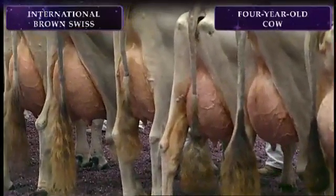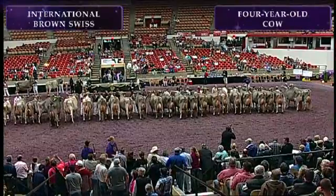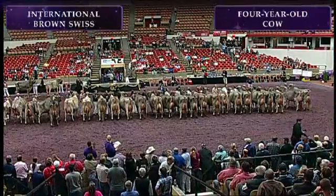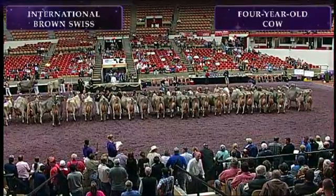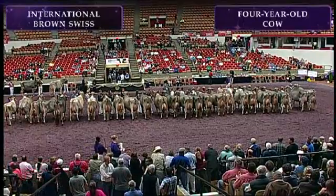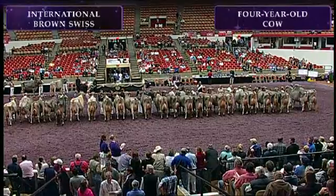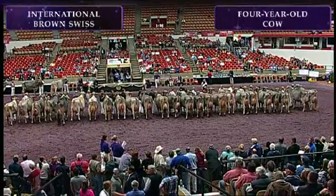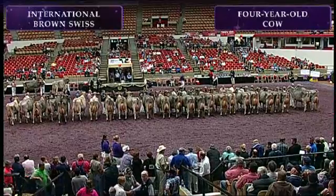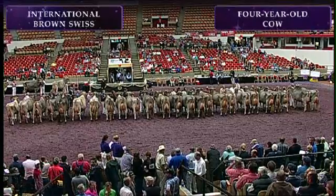And our judges have completed their placings in this 4-year-old cow class. Sarah Harn, we ask that you please step forward at this time. Sarah is the second junior in the class with entry 1895, Budell Supreme Jasper. Again, Sarah Harn from Brooklyn, Wisconsin. The winning junior entry is entry 1879, Hill Point VB Zeus Make-A-Wish. She is also the production award winner in the class, exhibited by Chris Vagley of Monticello, Wisconsin.